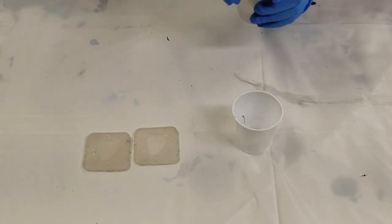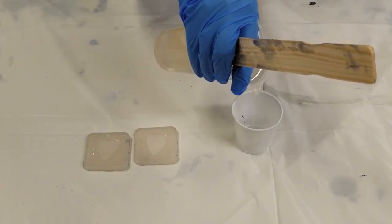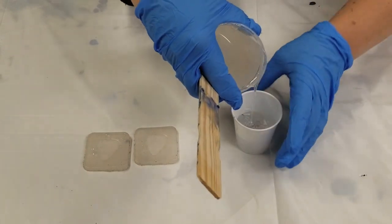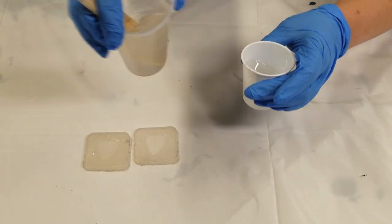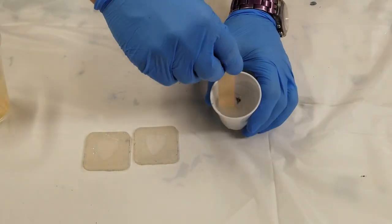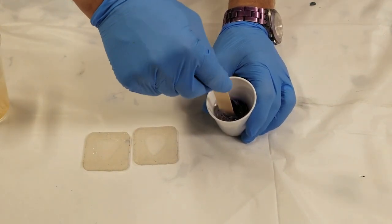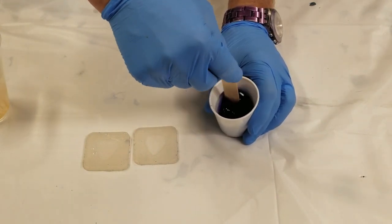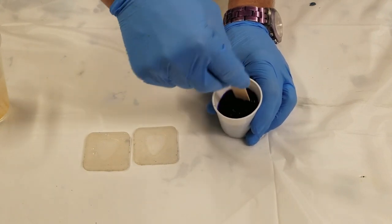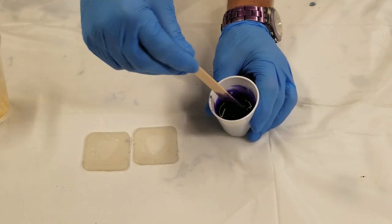All right, that should be sufficient. So now we're just going to put a little bit in here. And you know what? I'll use this color for my next project anyways. Yay! So go ahead and mix that up. Okay. And I'm going to mix in the camera so you can see how far that little drop goes. I literally put one drop of dye in there, and holy cannoli, I put 2 or 3 ounces of resin in there. That is really dark.